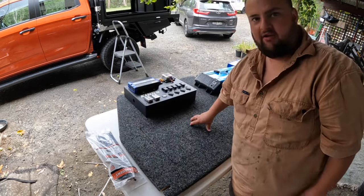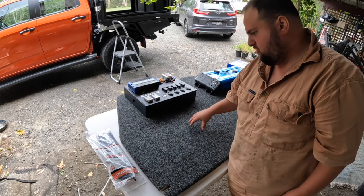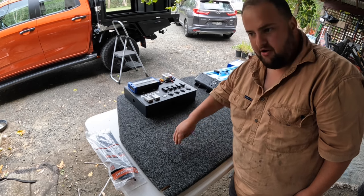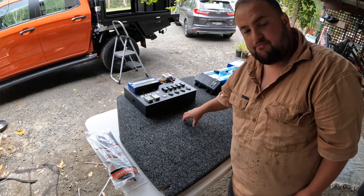So that's my square where it's going to mount. I've just got to go put this in the canopy and make sure there's no beams where I want to put the bolts.